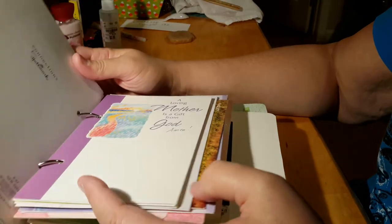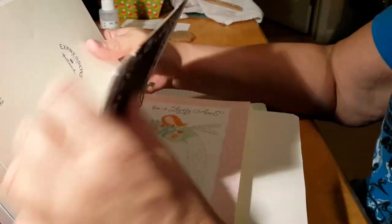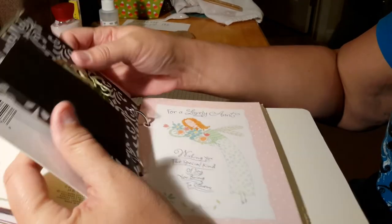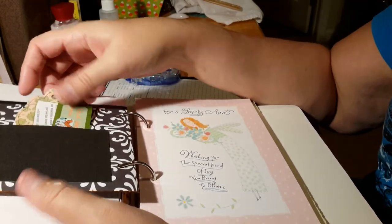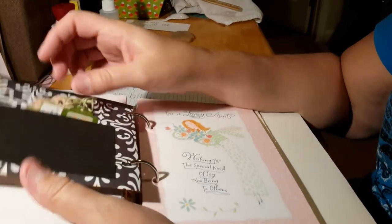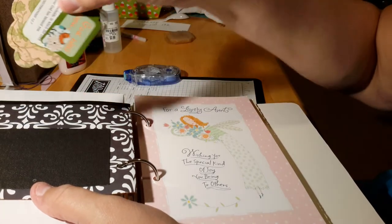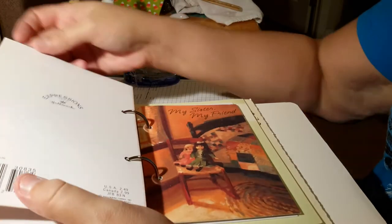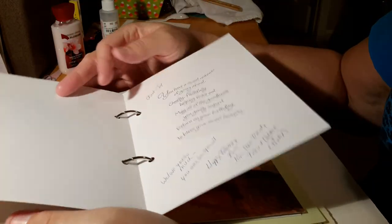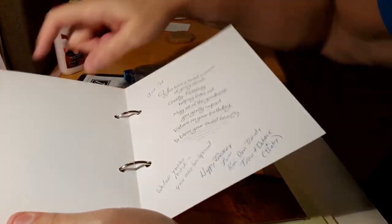It really is a beautiful way to preserve. And let me show you this also — when you have cards that have little cards or little letters inside, what I've done on each of the ones with little extras is just added a coordinating piece of cardstock here in the back. Then I've tucked — like, these two little tags were in this card, so I've tucked those in. And if there was a letter attached, I would make a pocket on the inside of the card so the letter was attached to it.